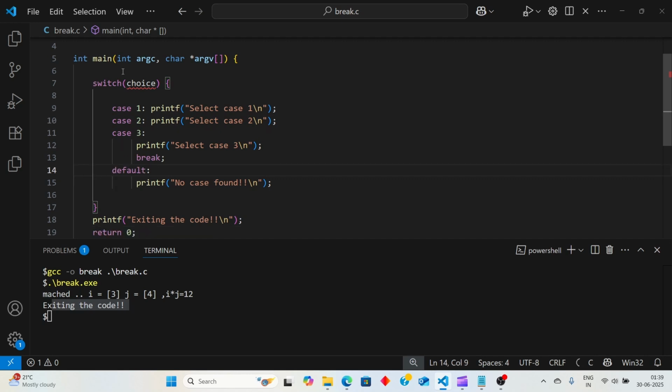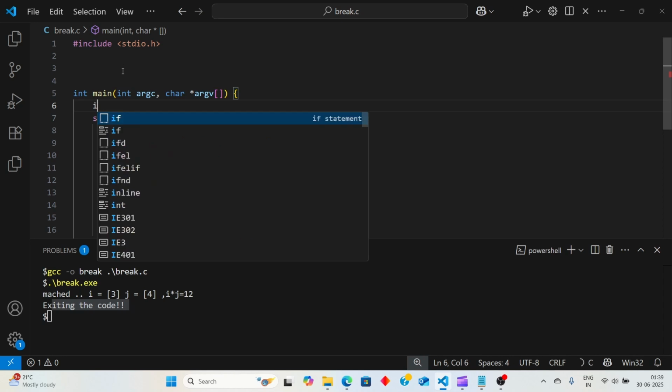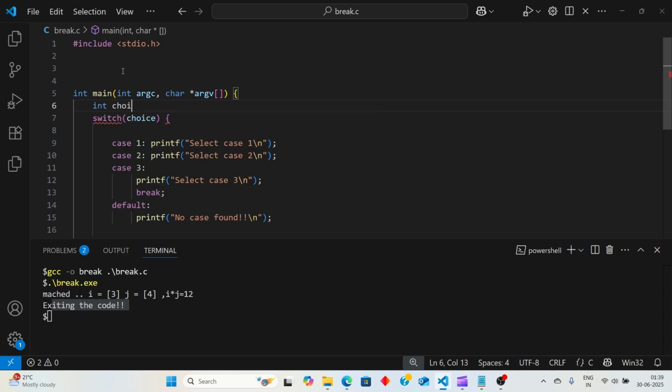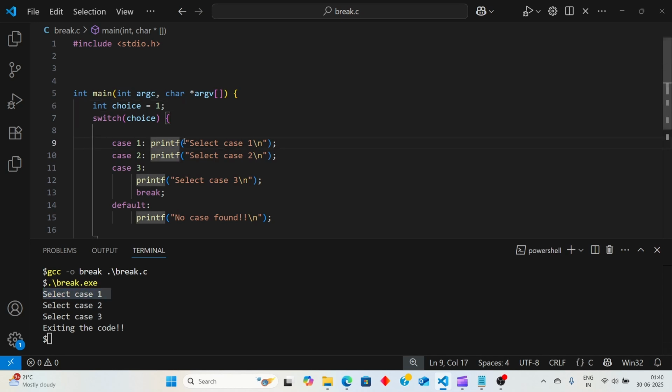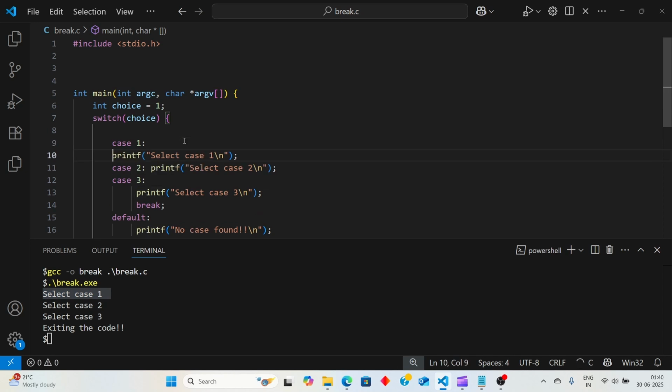I have to print this choice. I have this choice as int choice. I will initialize it to the third choice, or I'll take it first. What I have seen here is I got all the statements, because I forgot to put the break after each case.